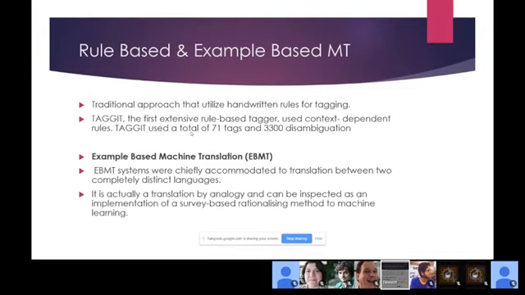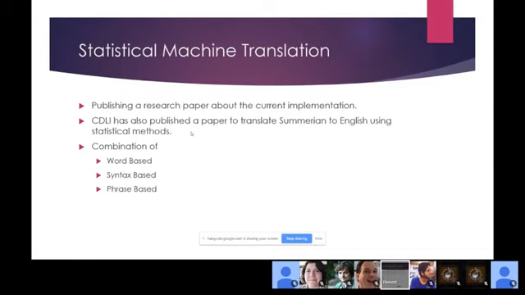Then example-based translation added some more, since rule-based was only checking spellings, this could also check grammatical forms, like adding vowels, etc. Statistical machine translation, actually I recently found a paper that CDLI has also produced the same project using statistical machine translation. It depends upon probability. It checks the probability in the whole corpus, like whether this word should come after this one or not. This is also quite an old technique.